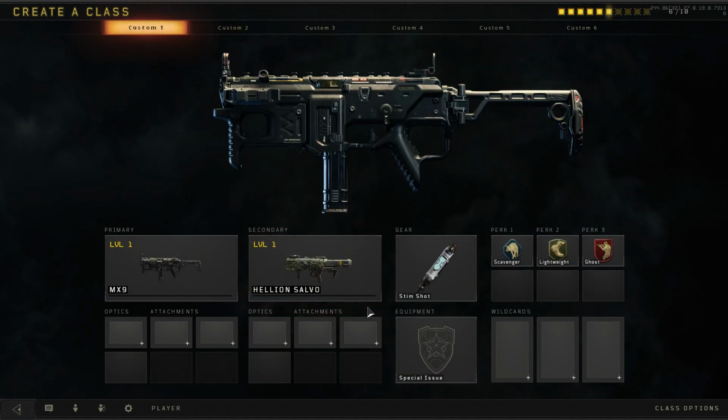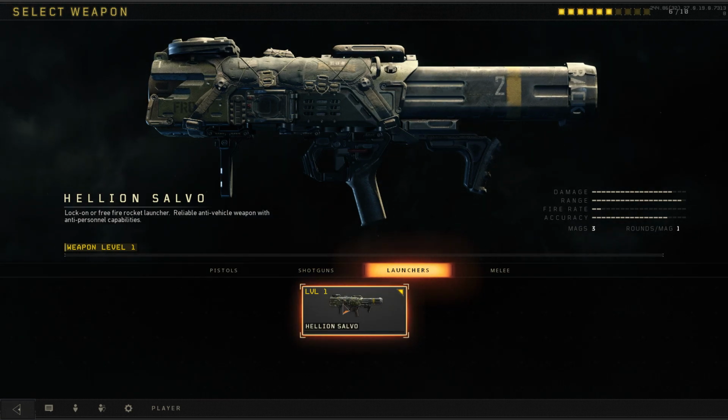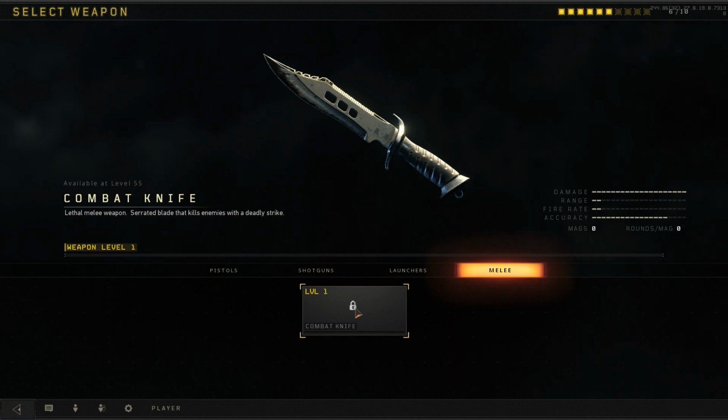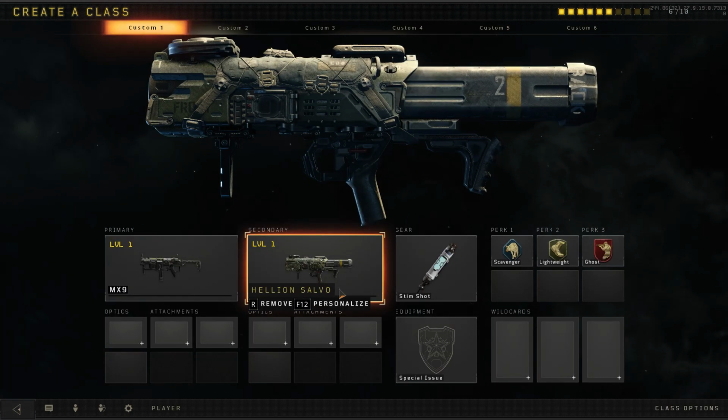Launchers, we have the Hellion Salvo, reliable anti-vehicle weapon with anti-personnel capabilities. 3 rockets available with that one. And lastly is the melee. The only one available at this time is the Combat Knife, serrated blade that kills enemies with a deadly strike. You guys can imagine what that is like.